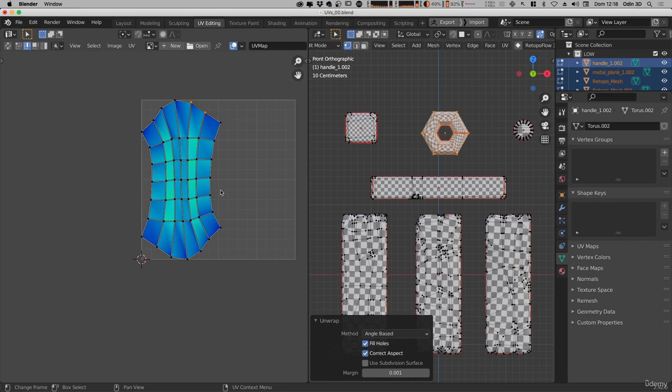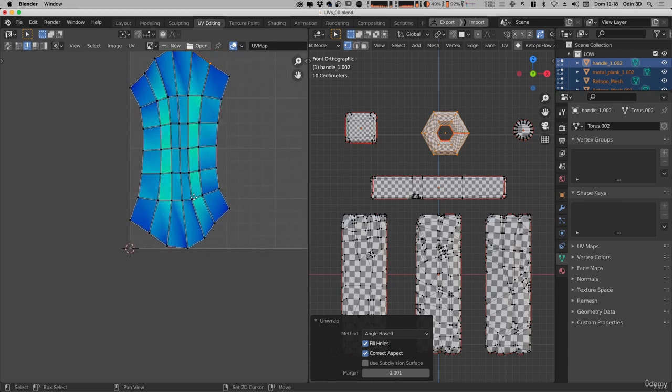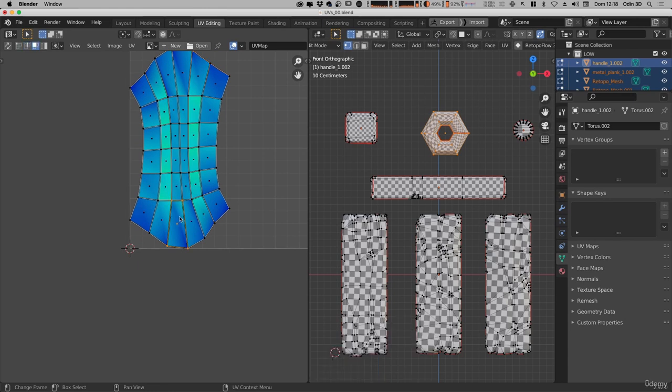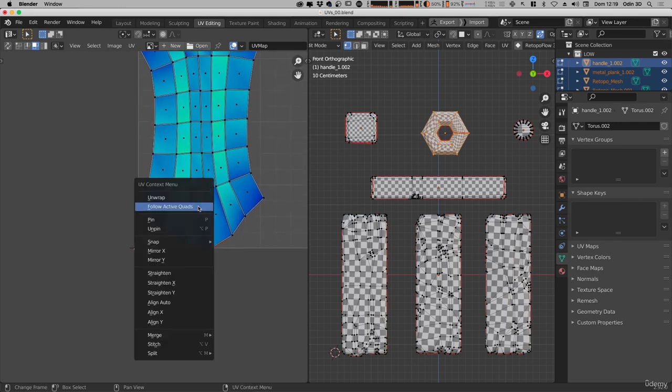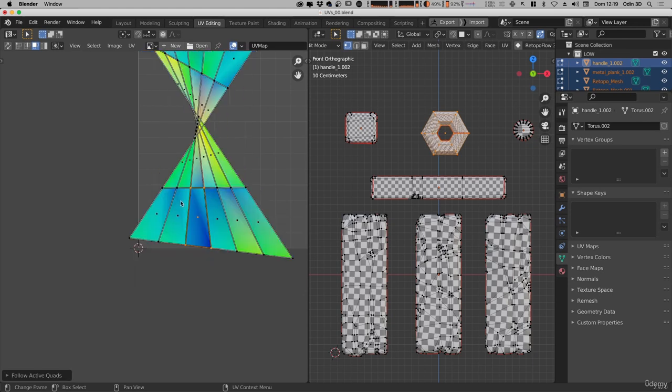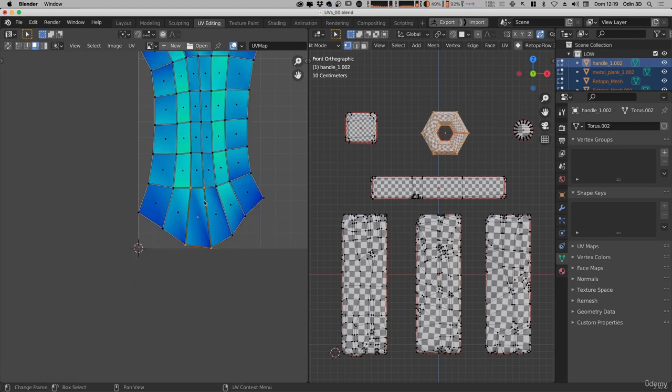In this case, we are going to do it. There are 2 ways to do it. The first one would be from within Blender itself with an option in the right-click menu called Follow Active Quads. But if I use it right now, it is going to do something very strange.